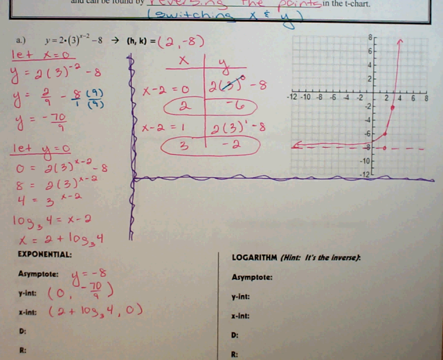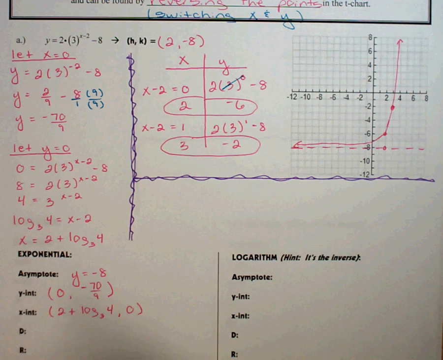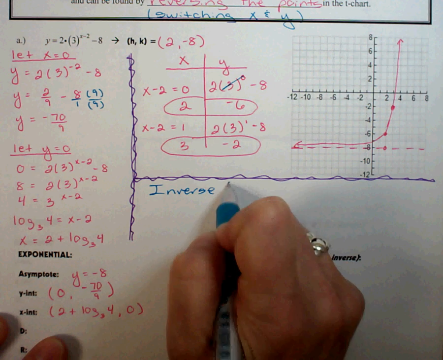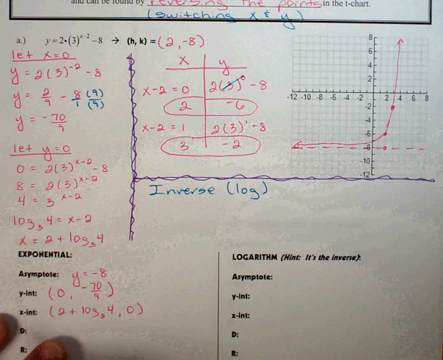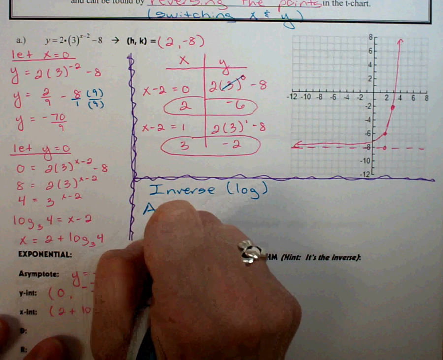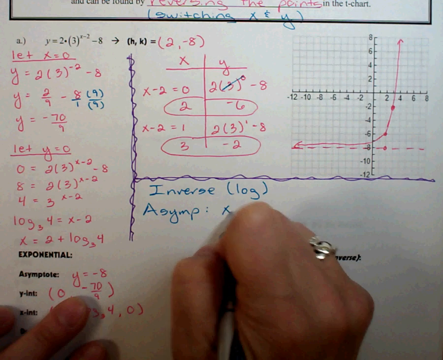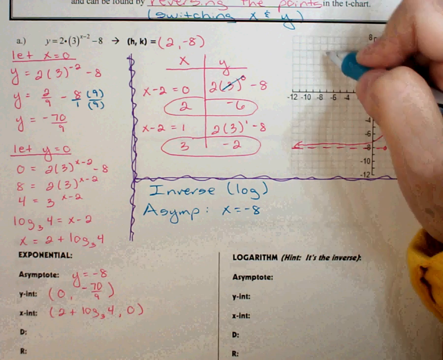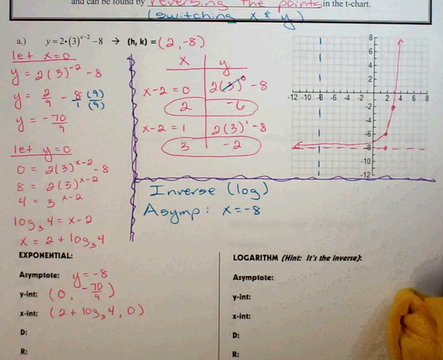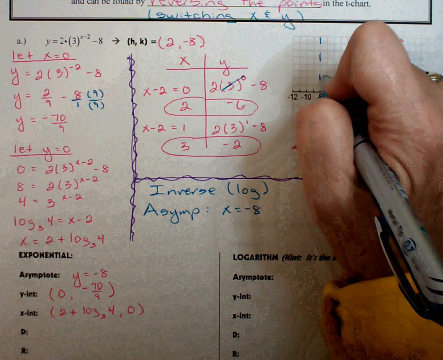And then the last little bit that we want to do is take a look at how we could graph the inverse very quickly. If we understand our inverses, and that the inverse should be a logarithm, all we have to do is flip the x and y on everything we've already done, which means our asymptote is now going to be x equals negative 8 instead of y equals negative 8. I can even flip the original HK point that was negative 8 and plot it as a negative 8, up 2.